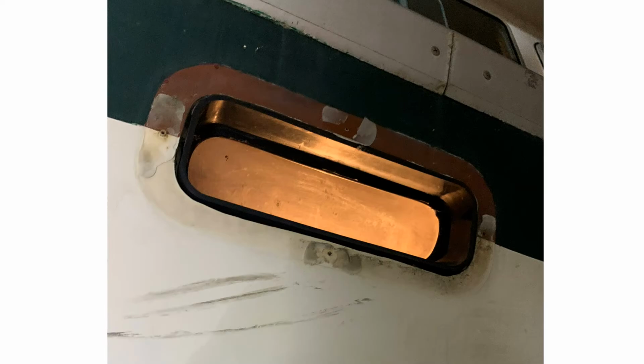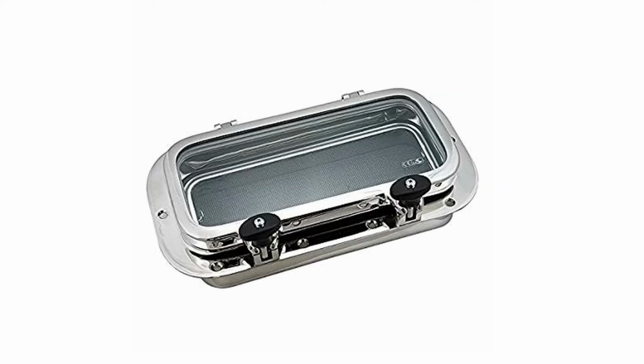Both of the plastic portside engine room port lights deteriorated to the point that they leaked. I had to caulk them shut. We decided to have all four port lights on both sides of the hull replaced with some better quality stainless steel port lights. The holes in the hull had to be enlarged a bit.